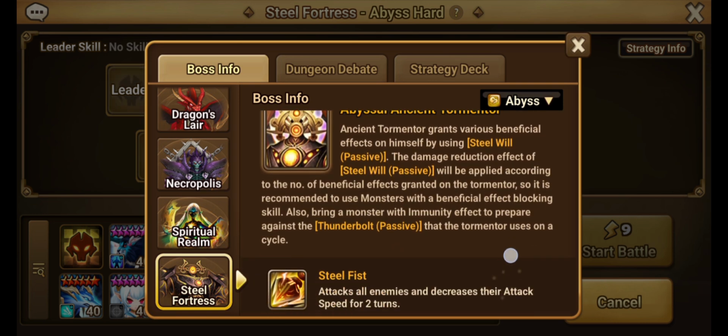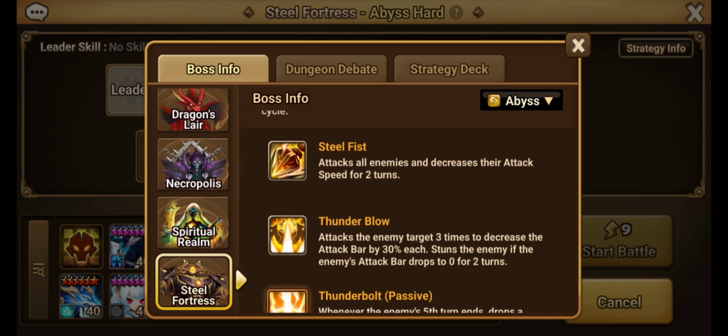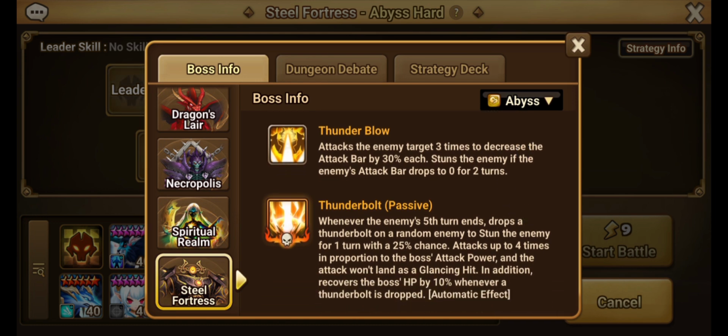Other than that, that's essentially what it tells you here. And this pretty much tells you all you need to know. Beneficial effects block and attack break, right? But we'll read these. So his attacks are Steel Fists. The first one is an AoE that decreases the attack speed of everyone for 2 turns. Thunder Blow attacks the enemy target 3 times to decrease the attack bar by 30% each, and stuns the enemy if the enemy's attack bar drops to 0 for 2 turns.